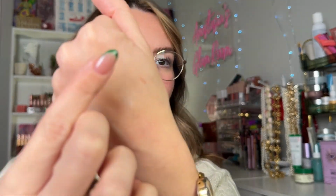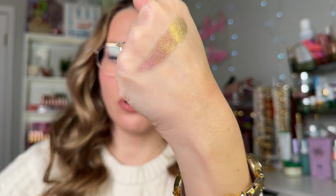And then on top of all of these beautiful, yummy textures and colors and just absolutely unique color stories, like every little quad, whichever way you look, creates a different color story. On top of all of that, we get one of the most beautiful actual geochromy shimmers ever called Vision. So this one is amazing. It looks so impactful on the eyelid. So gorgeous. Because of that versatility and how many different looks I can create with this palette, this is a number two, but maybe number one. I still don't know. So good, so gorgeous.